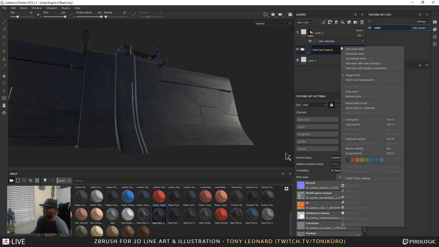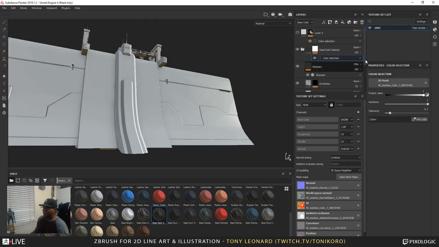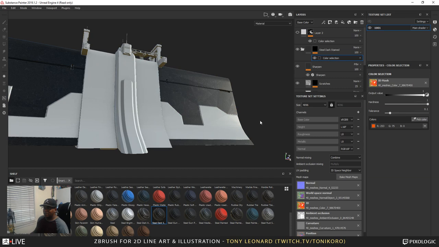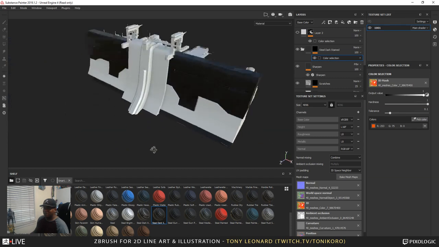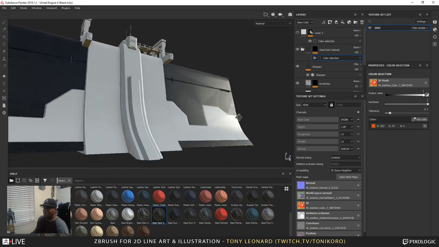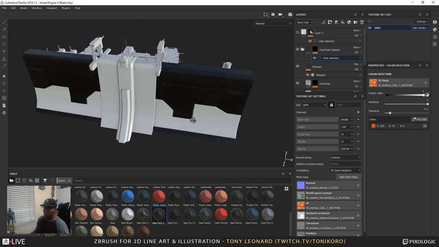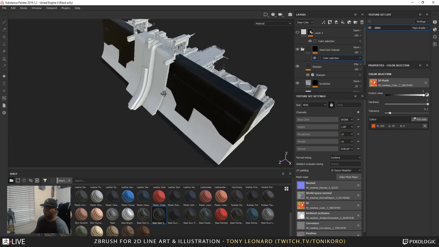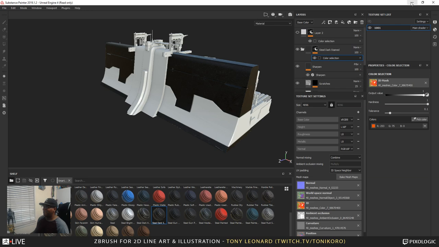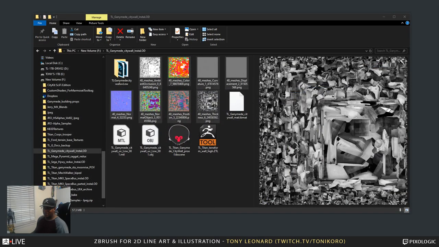And so basically with this, I can right-click it and add the mask. And that would be the area of texture, right? And so I can sort of cordon off different textures and different feels for different surfaces, right? And so pretty much that is how I got it to look over here.